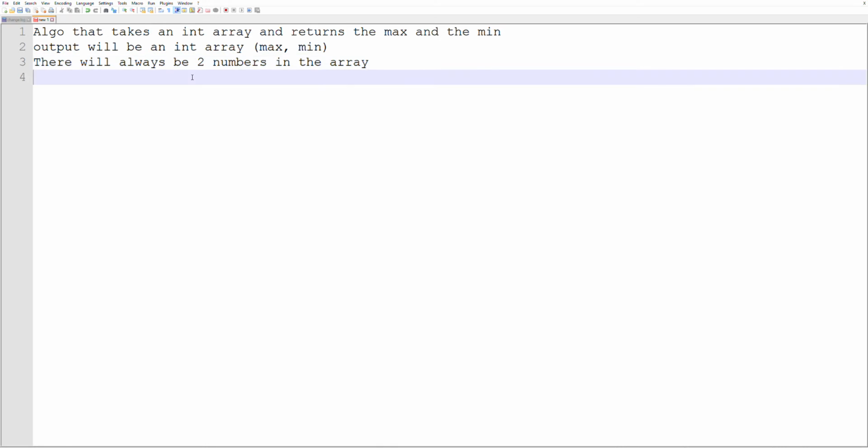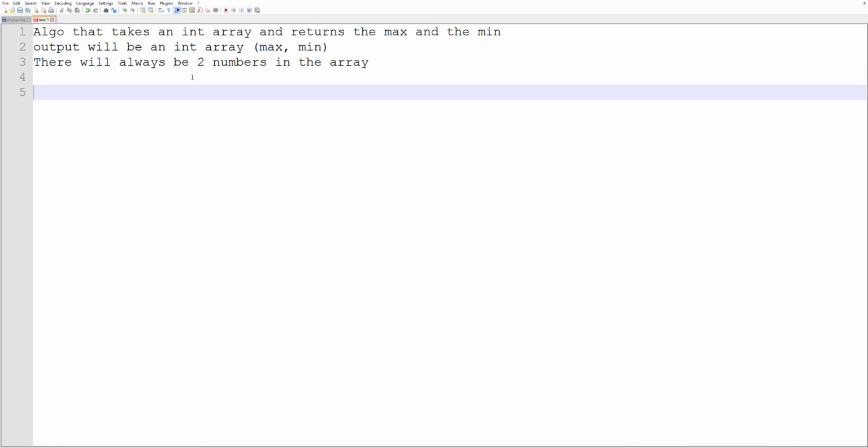And you can go ahead and think about any other clarifying questions. Is it going to have negatives? But in this case, when we're finding the minimum and max, that really isn't going to affect you. These are things that you should be thinking of, but aren't necessarily required to ask unless it will be an issue. So in this case, if it is a negative or it is a positive, it's kind of irrelevant because it should work for a wide variety of numbers when you're building this algorithm.